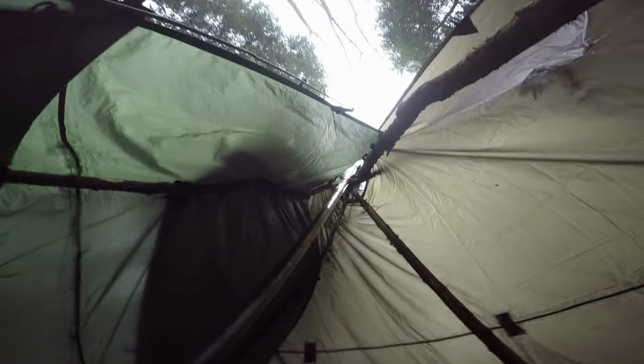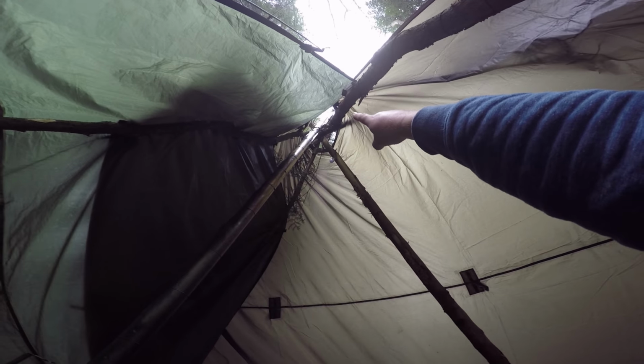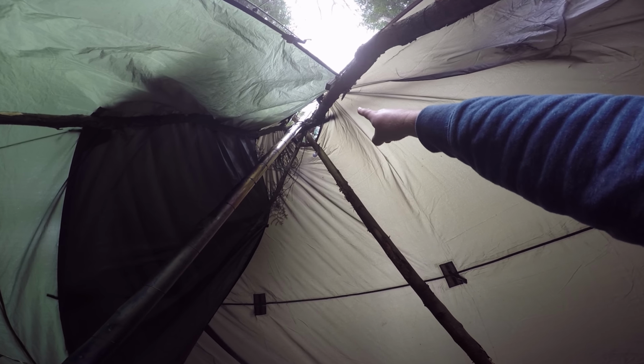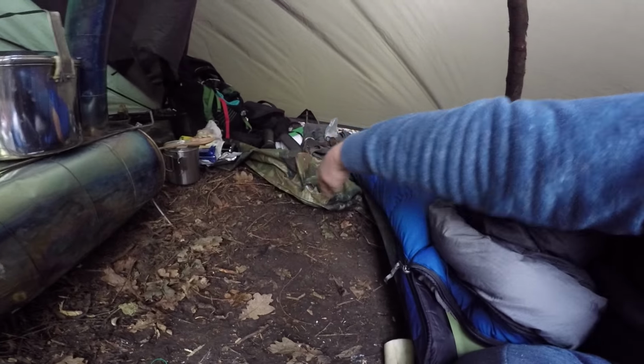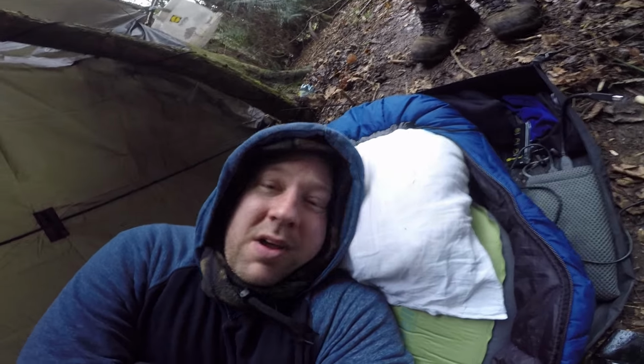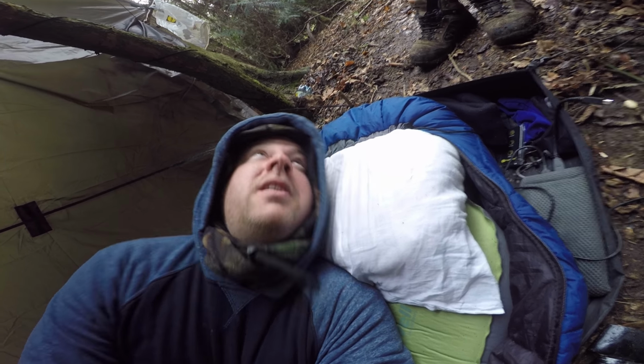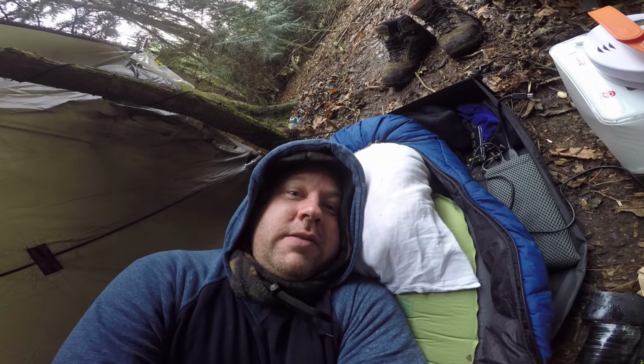Couldn't help that though, it was because of the hole at the top for the exhaust. Apart from that, this was the only patch here that actually got wet. But by 4 o'clock, I think this morning, it stopped raining, and it's been drying out ever since. So overall, it's been an okay night. A bit of a sore back, but I don't always get this when I sleep out.